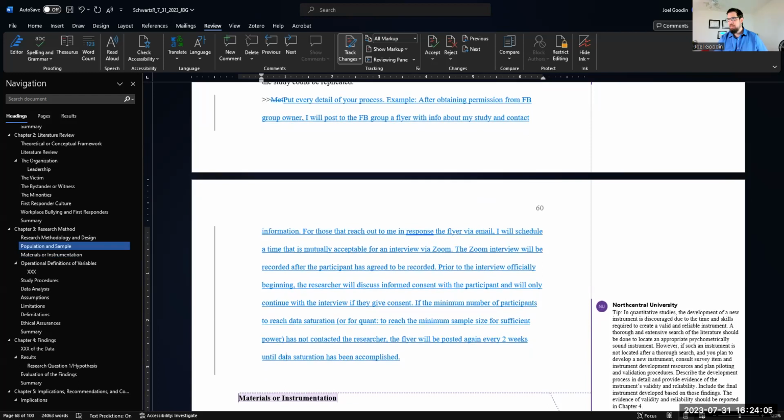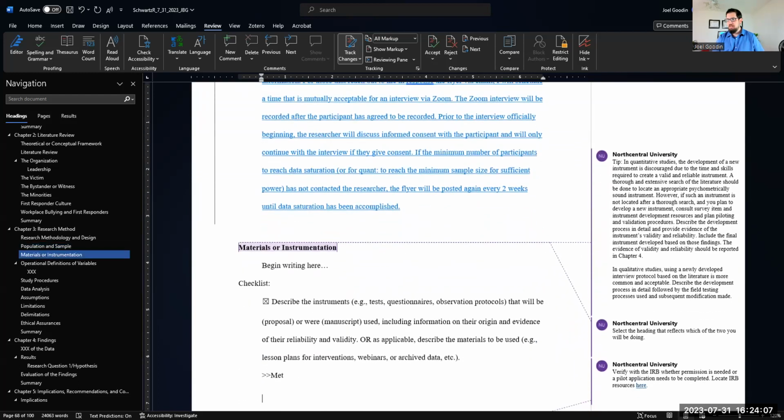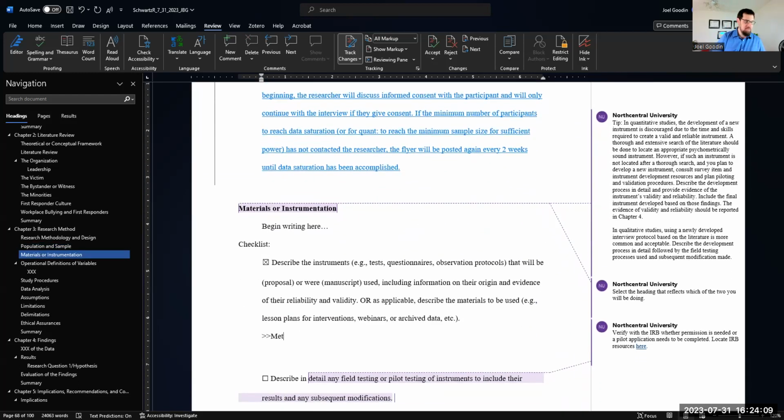Okay, you get the idea there. Materials, typically I think of materials as qualitative, and I think of instrumentation as quantitative. So for quant, list the instruments.